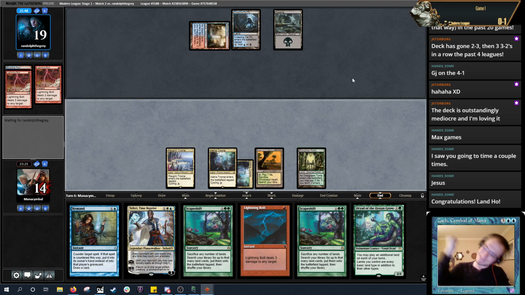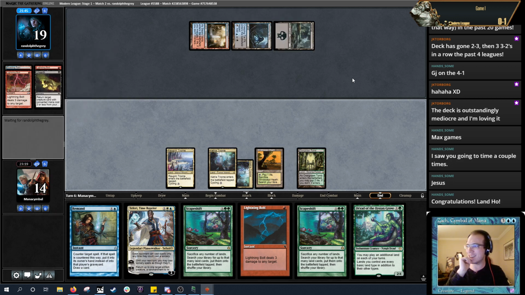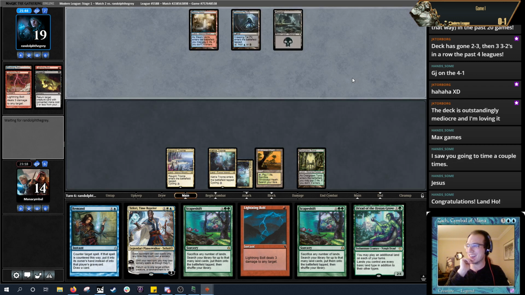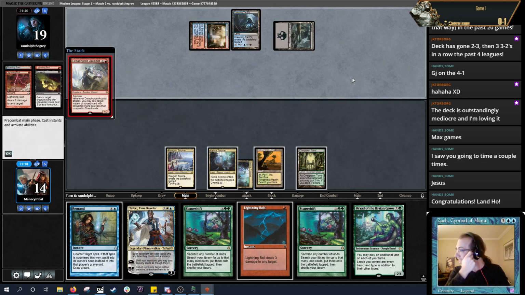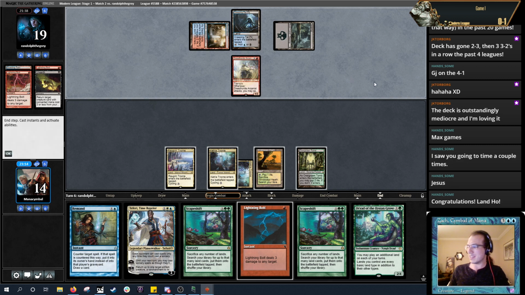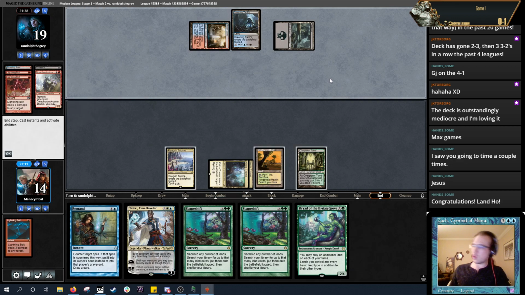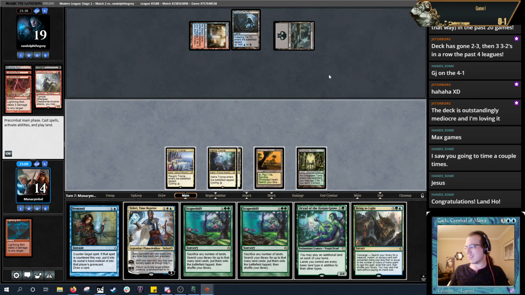Double bolt! I love it. Oh, that's cracking. Unearth in the bin. Go. Get out of here. I'm gonna kill you in one hit. Kill you 5 times before you hit the ground. Lightning Bolt has a target. Oh, baby. Get the fuck out of here.